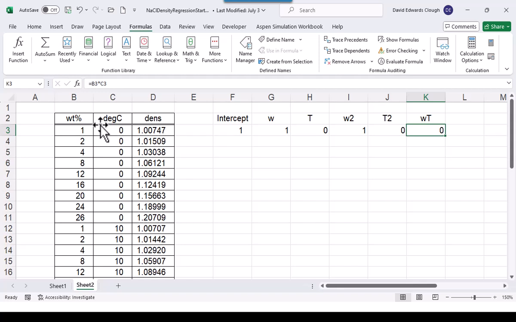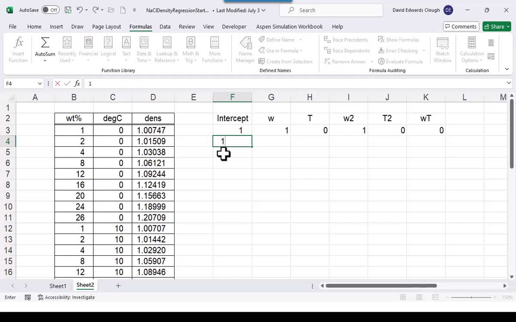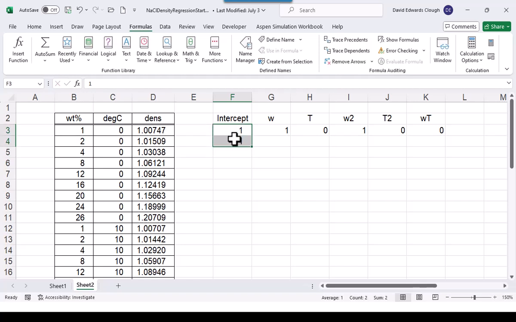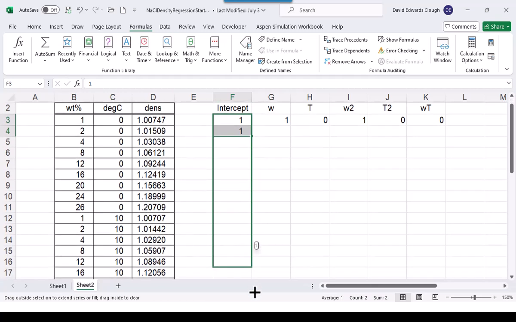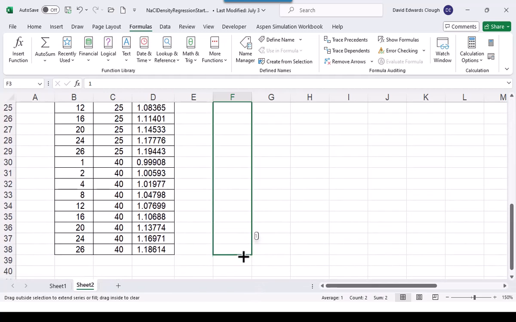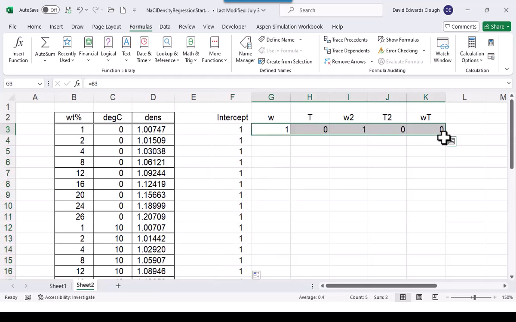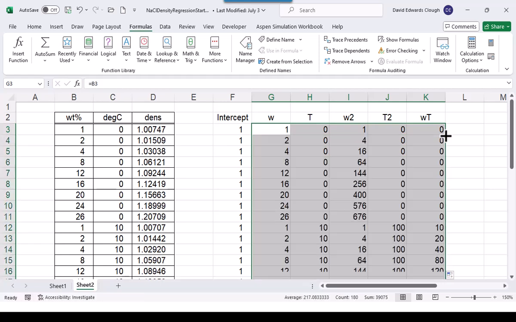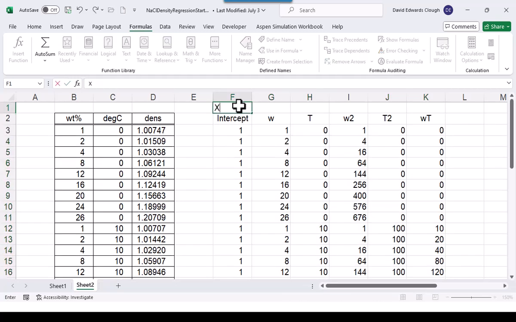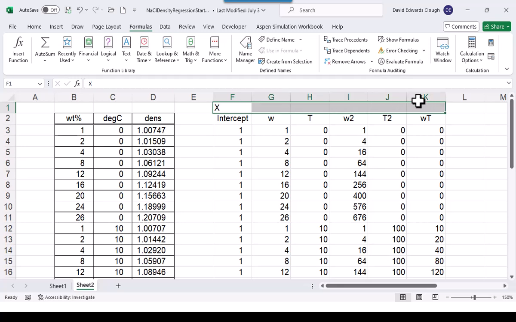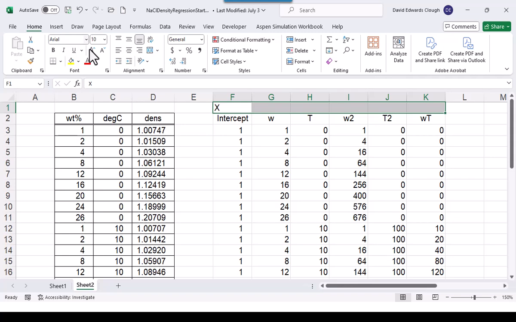This gives us our first row, and we need to be a little bit careful how we do this because we want 1 to be here also. So let's copy this first row down with duplicate 1s. First column, excuse me. That gives us a column of 1s. And then we can double click the fill handle to get the rest of them. And what this essentially represents for the calculations is the X matrix.